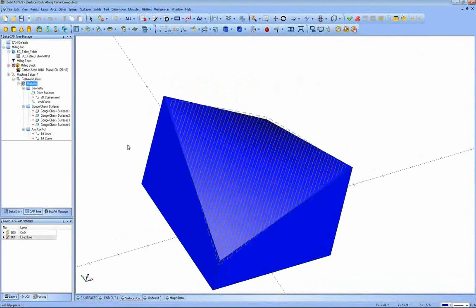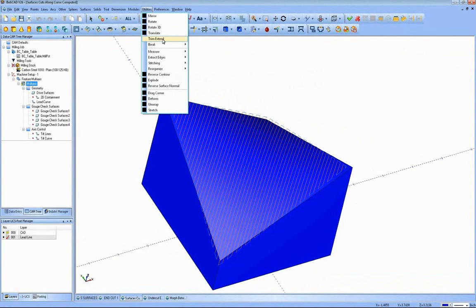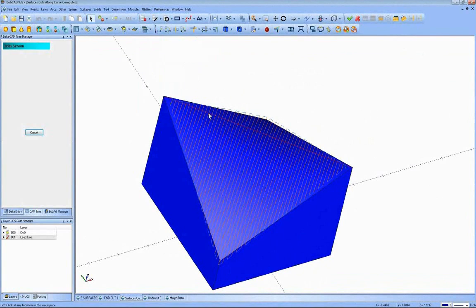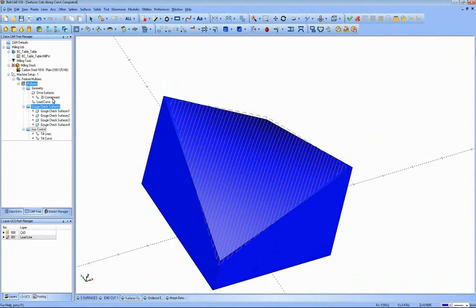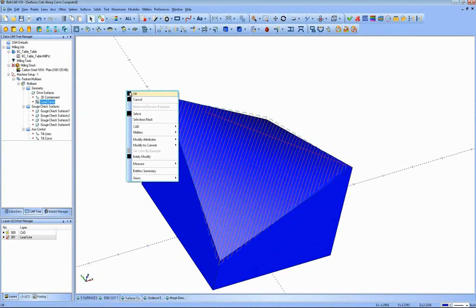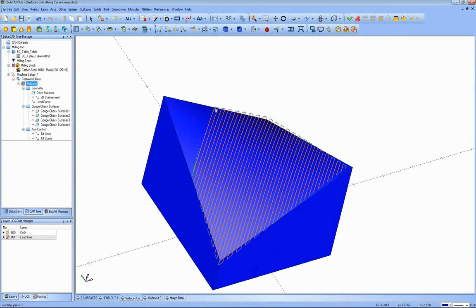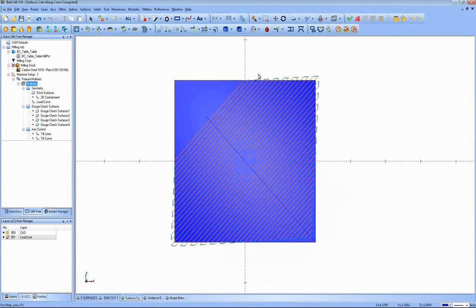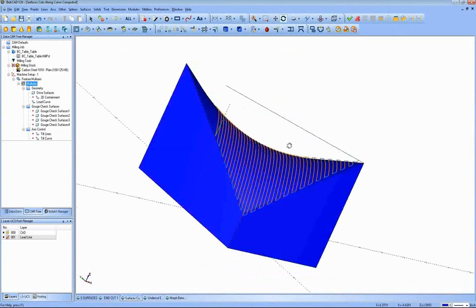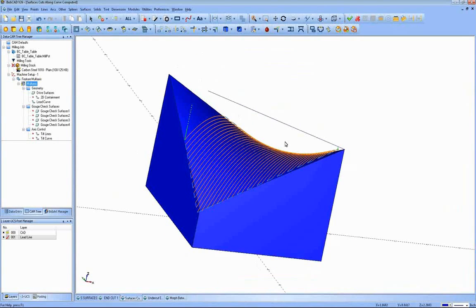Now, we can also limit the amount of cutting just by shortening this line. If I went to Utilities, Trim and Extend Screen, picked this line, and then trimmed it back to right here. So you see how I shortened the line? What we'll do now is we'll go to our lead curve. I'm going to remove the old one, select the new one, and recompute this toolpath. And you can see what it did is it just shortened my toolpath up to that point, not allowing it to go over any more than that. So you can limit how far it cuts across a surface with this toolpath as well.